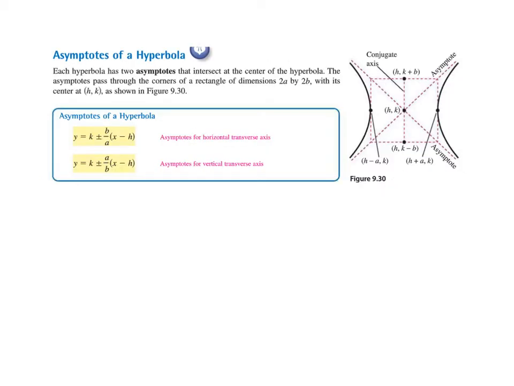Okay, here's a good picture showing you the distances. This one takes you to A, this one takes you to B, and then they're not showing C, and that's okay because you know what it is. This asymptote is the other part of the hyperbola that you can't see, and it has a formula to go with it. If it's a horizontal hyperbola, if it's a left and right, this is your formula. If it's up and down, this is your formula. And it's the same thing. You need your H, K, A, and B.